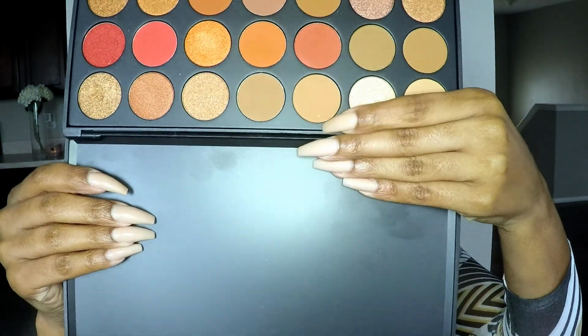And I'm just using the same fluffy brush that we used to place that product on. I'm done placing that product all over the eye and making sure everything is set, I'm going into the color Orb, which is this guy right here, to go ahead and place that into our crease. I'm using my crease blending brush by Real Techniques to just blend that out seamlessly.